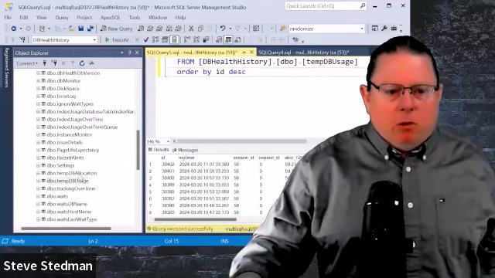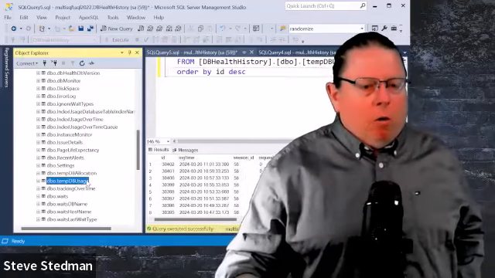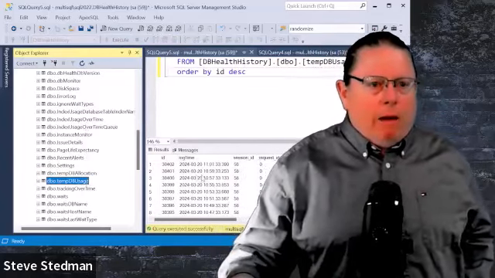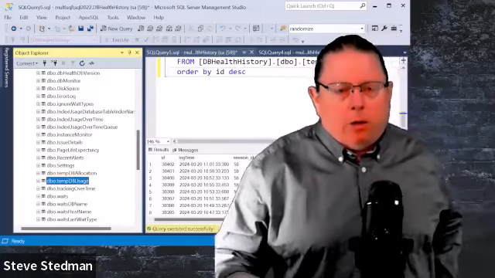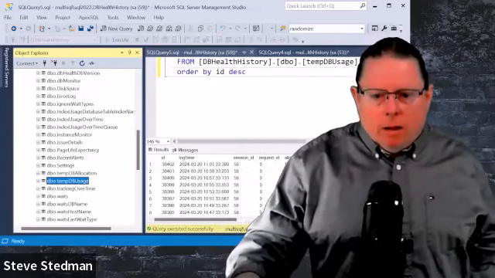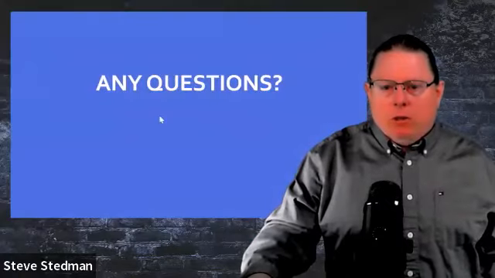There are two tables that track this, TempDB allocation and TempDB usage. In order for these to exist and to be filled in with TempDB information, we need to have the Database Health Monitor historic monitoring turned on, which is just one of the standard features in Database Health Monitor. Okay, let me go back to the slide deck now. Any questions at this point?